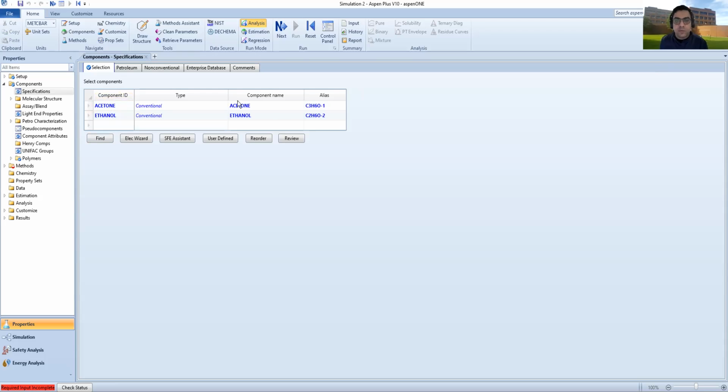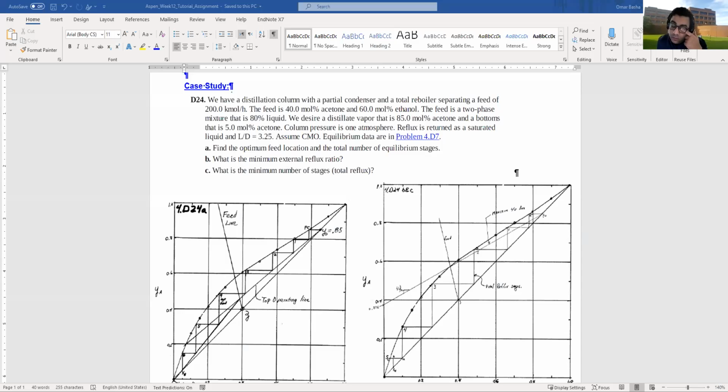Again, just make sure when adding components that they show up under component name, you have the correct component name and you have the right chemical formula. If some of these are empty, then you maybe have a typo here. So if I typed ethanol incorrectly, it's not going to find it and this table will be empty. In that case, you can either rewrite it and research for it again, or you can use the find function here to find the chemical you're looking for, okay?